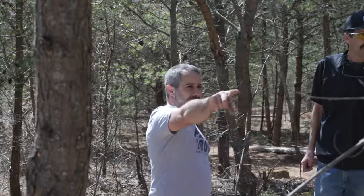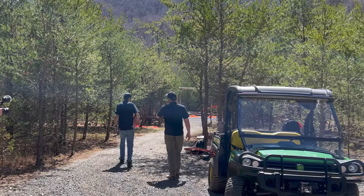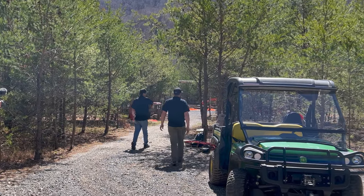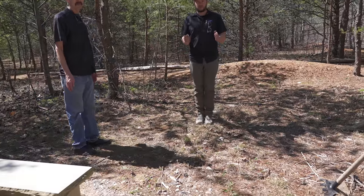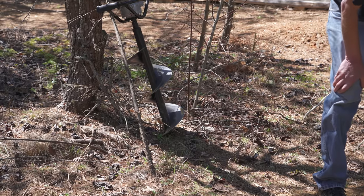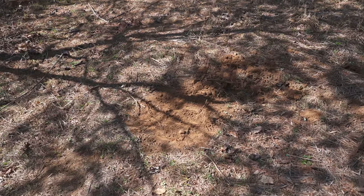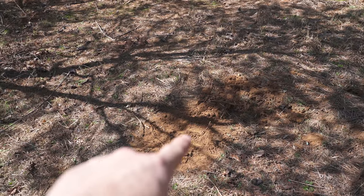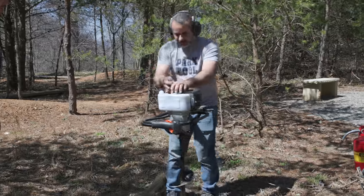After deliberating on the exact location of each stand — making sure there are no trails in the way and no riders passing by too fast — we clear away the topsoil and bust out the auger. This spot looks like it was excavated at some point, so it should be a pretty easy drill.